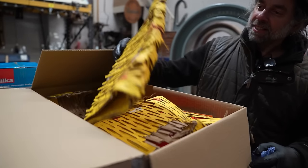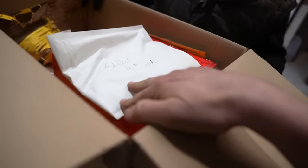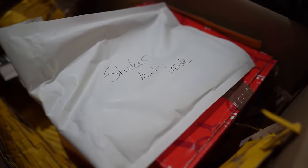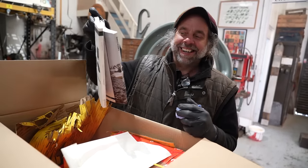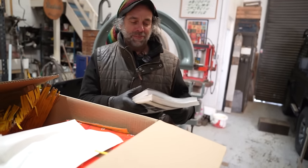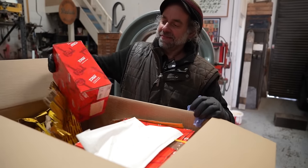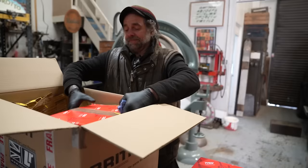Look at this. Merry Christmas. Oh, my life. Oh. Sticker kit inside. No. Look. Sticker? Nope. The workshop manual's here. Some light reading. Oh, Dom, you're fully in now. What other treats have you got in there? That's the master. Is that the master? Yeah.